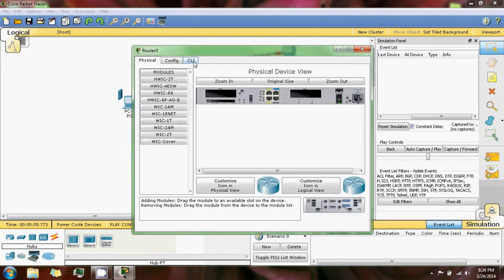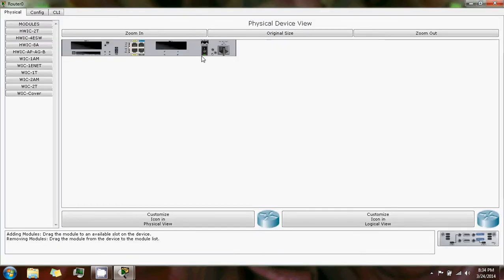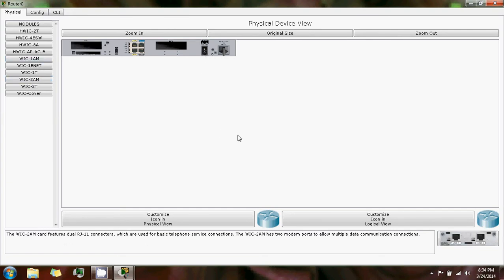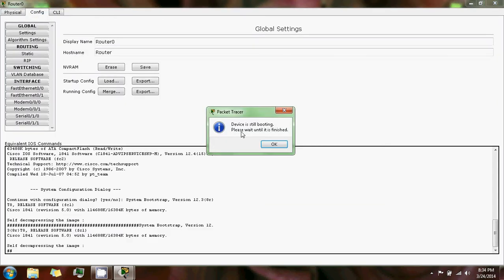Similarly for the router, you double click the router, it shows you like this. It is now on. Now I have switched it off. You can switch it on, switch it off. Now suppose I want to connect this particular port, I will take it and put it here. If I want this to be connected, put it here and switch it on. Now if you want to configure, you have to click here and switch it.